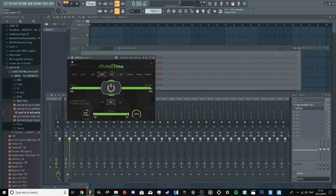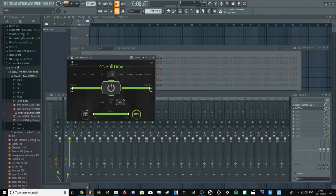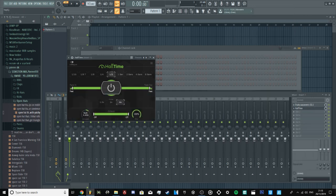And for the counter melody, use this so you can do more stepping pianos for the melody. But you don't have to do that. You can do counter melodies with this. So for this, I'm going to use four times. But if you have Gross Beat and do a half time, it'll only be one of these. If you were to add another Gross Beat, then put on half time, you'll get the same effect as four times. You can't unfortunately change this on Gross Beat that I know of. I don't know if you can change it, but I've never done it, so I'm not sure.